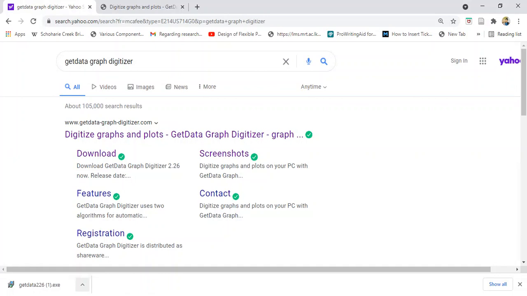Installing is very easy, just straightforward. No crack, nothing complex. Installation is pretty easy, just double click it and set up directly.